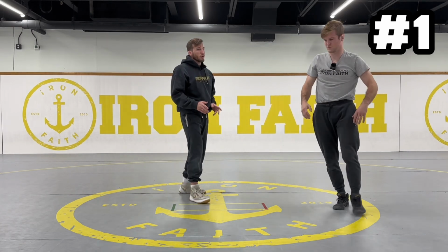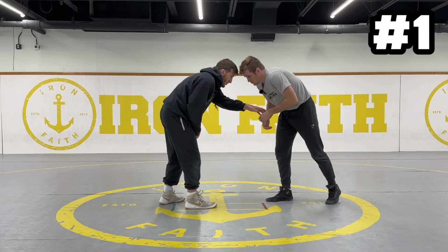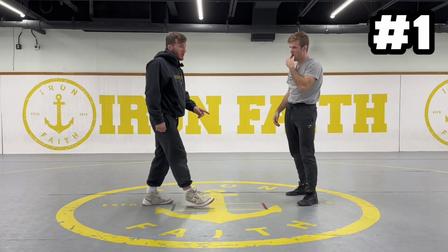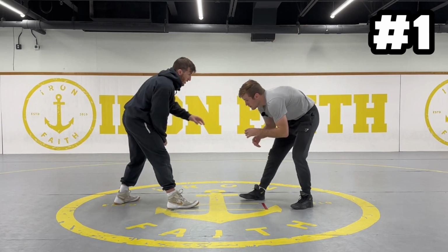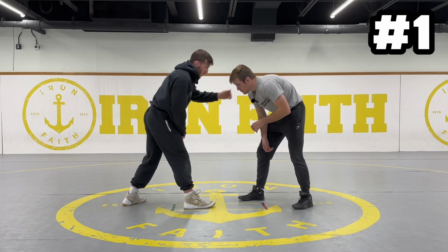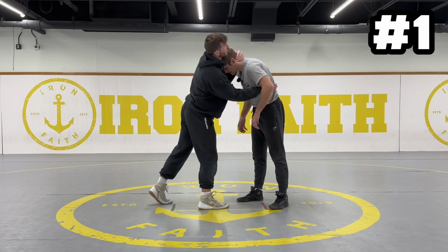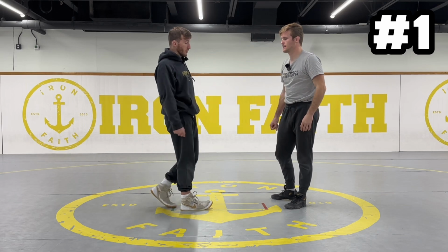So if you can do this to both sides, it makes you much more threatening, because if he goes ahead and posts here, I don't know if he's gonna go post, club, underhook this side, or if he's gonna go post, club, underhook this side. And so it puts him in a position where if I make a mistake on either side, he can get to one of the underhooks. So I'm reaching, I can go post club, I can go post club, or I can go regular club. And I can force an underhook to either side, because I found that when I'm wrestling, I might be looking for the underhook on this side and it's just not there. If you can develop it to both sides, you'll be very dangerous with your underhooks.